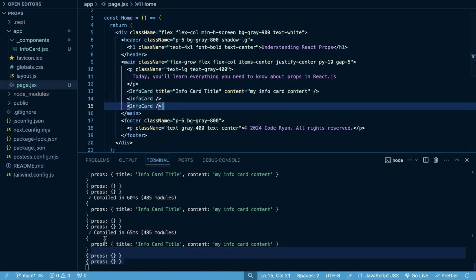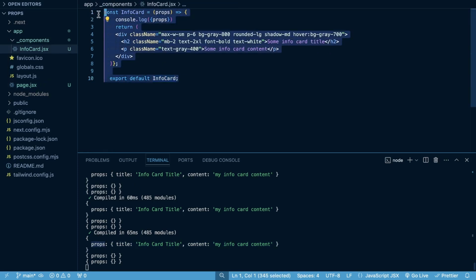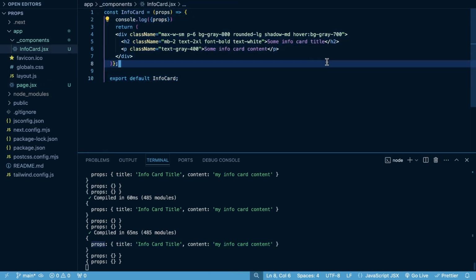But one of the components, the props object, has 2 properties now, title and content, and they correspond to these attributes I pass here. So these attributes that I pass into this component are passed along on the props object as an argument to the component.